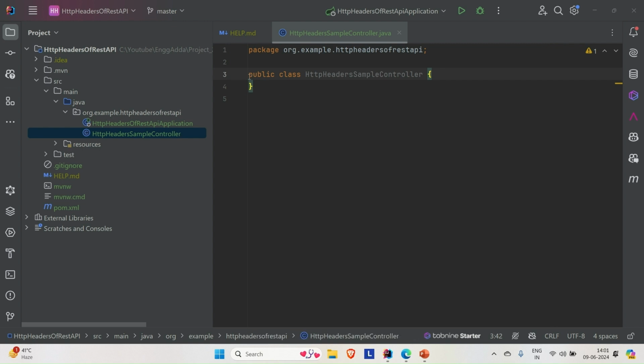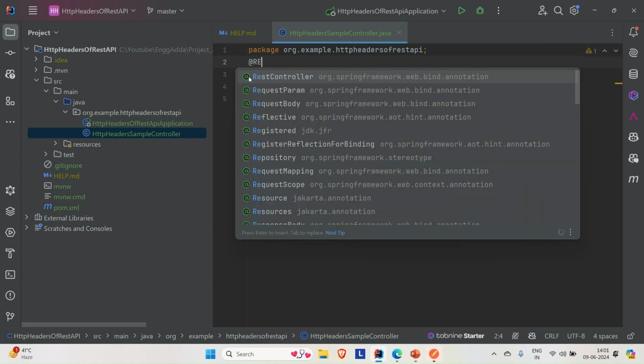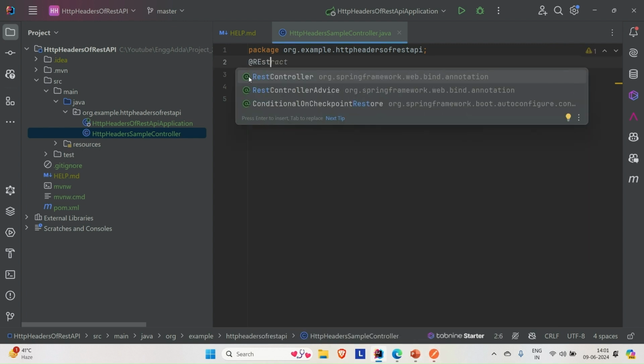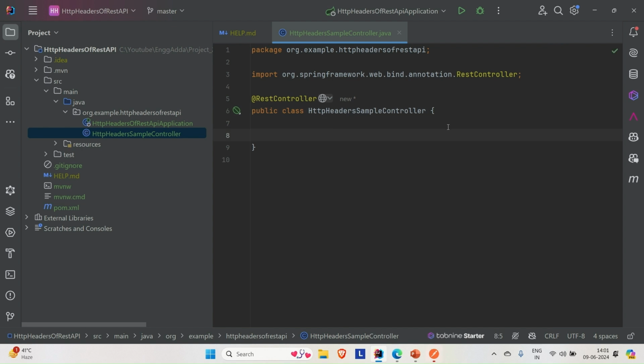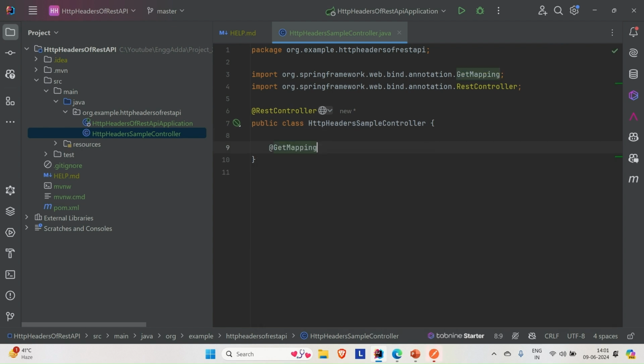This is a controller, so we need to annotate this class with the @RestController annotation. Just annotate it, and let's say I'm going to develop a GET API. So let's say it's a @GetMapping, and let's say it is read HTTP headers.